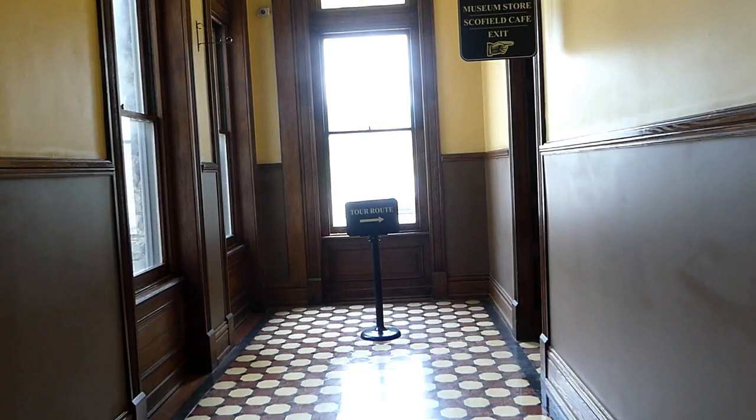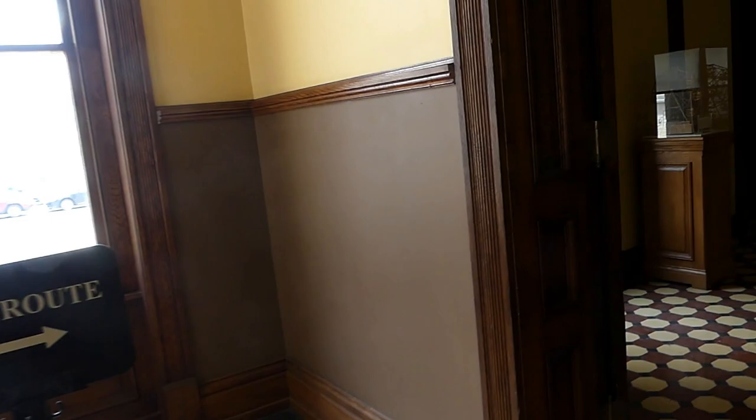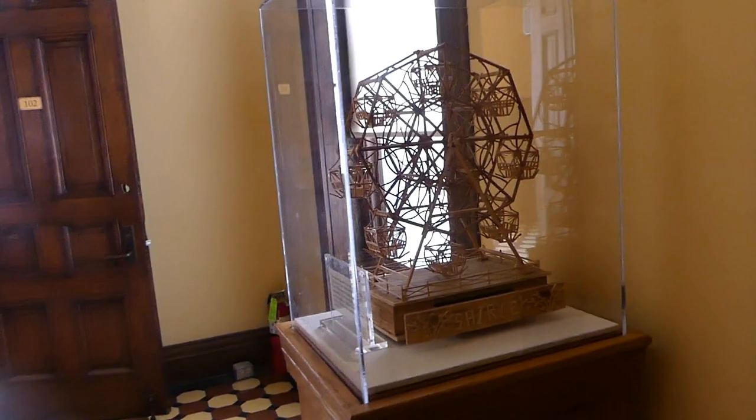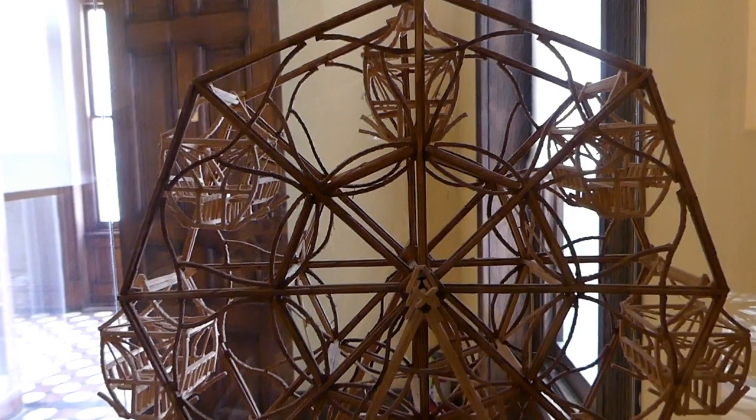How fast? An hour and a half? 35 minutes. Oh, we did an hour and a half tour in 35 minutes. I don't know why we did that. No, that's really cool. We had less than an hour and 40 minutes to get our other thing in. So now we have 45 minutes until our thing starts. That's cool, huh?